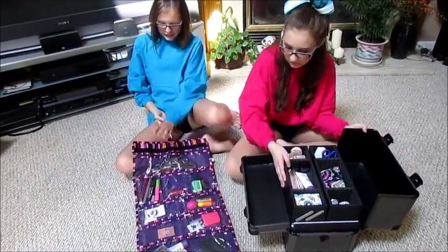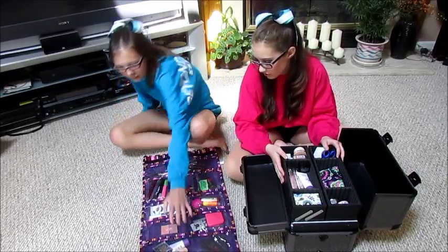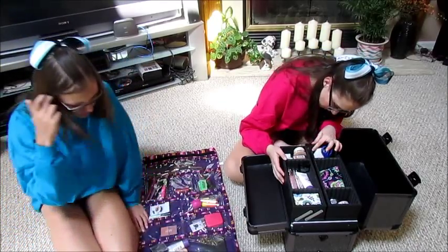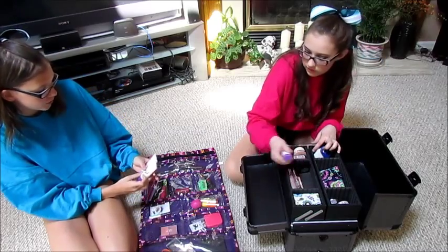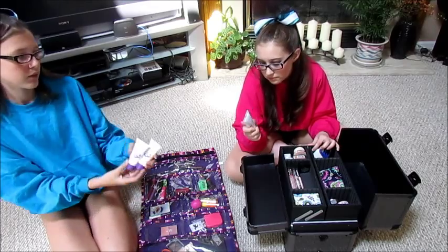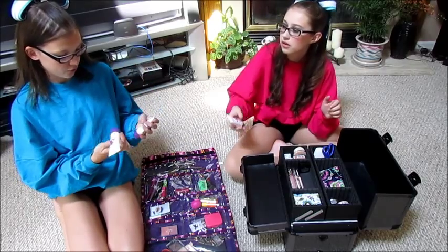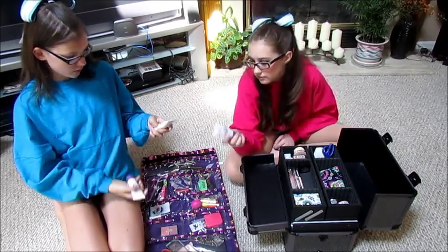So I'm gonna start with this top one. We'll start with face stuff. Go in the order of how we put them on. So first, we have primer. I have stay matte primer for a little. 003. Mine's like half gone. I have one that's half gone, one that's full that I never used. This one's the good one. This one's a bad one.